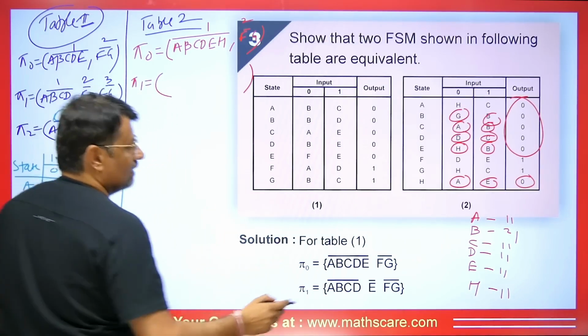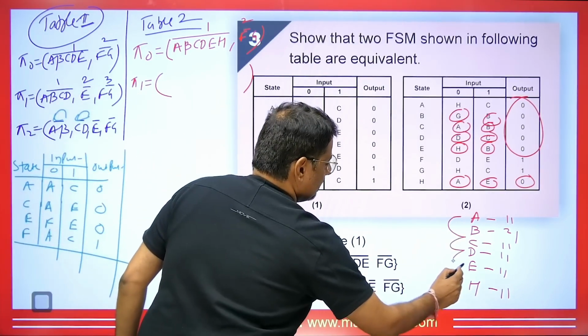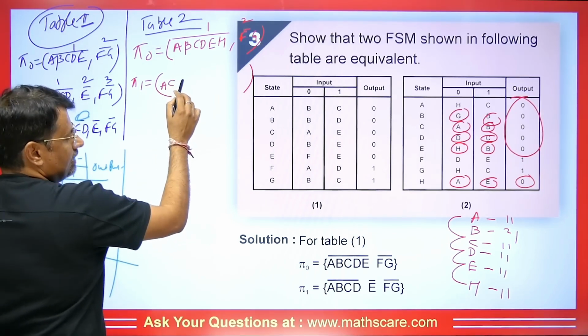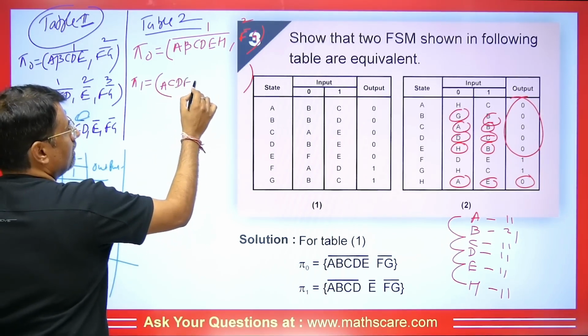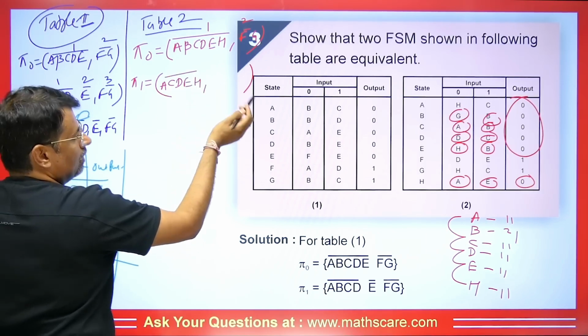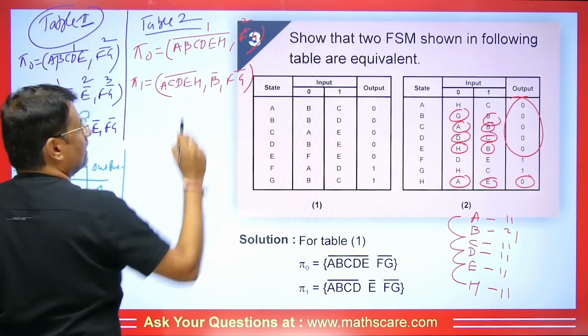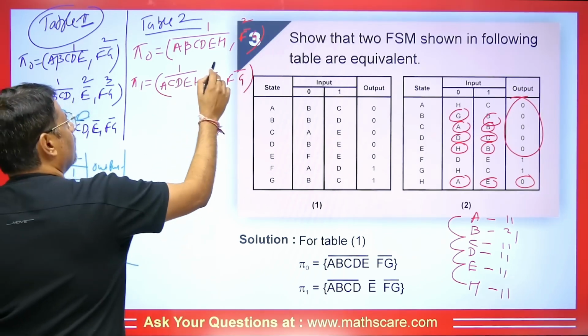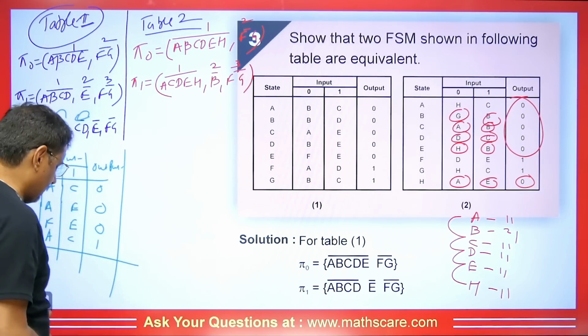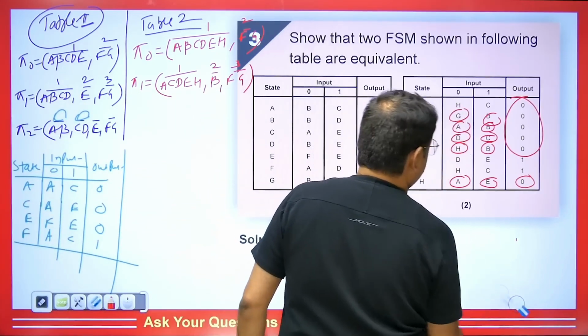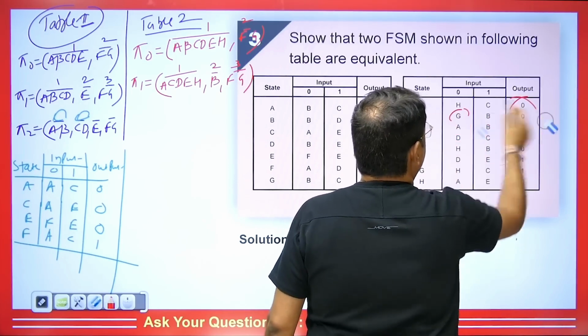Here what will happen? Listen, here this AC and all these will come together. B will be alone, right? Here we will get A, C, D, E, H all together. Okay? Is this clear to all of you or not? And here it will be B and here it will be FG, right? We need to pay attention to this. Again, take this as 1, this as 2, 3. Okay? Is this clear to all of you? Now let's move ahead. Before we move ahead, let me clear this first.